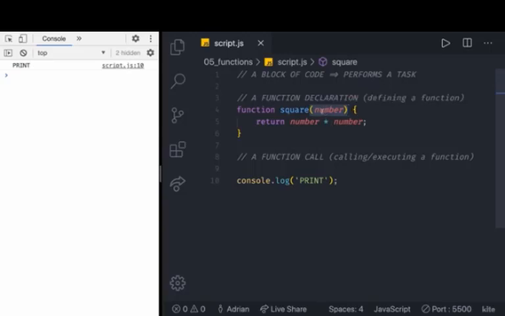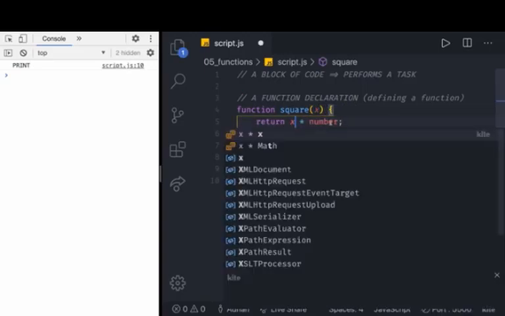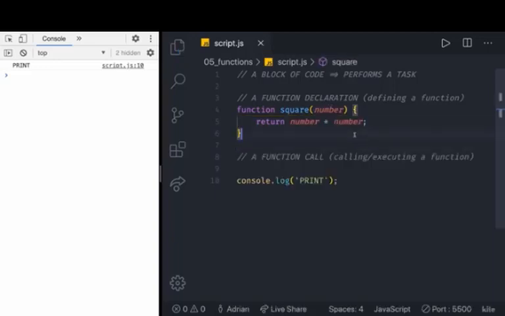The function square takes one parameter called number, as you can see right there. Names of the parameters do not matter. You can name them however you like. For example, we could have done x here, and in that case, we would have to multiply the x by x. I know this is all confusing because it's new, but we have a lot of videos explaining how to declare functions, how to make function calls, so by the end of this section, you should have a pretty good understanding of how functions work. Don't worry, we're gonna get through that.